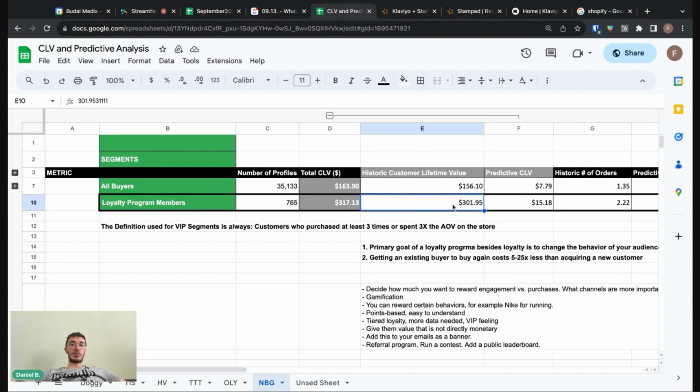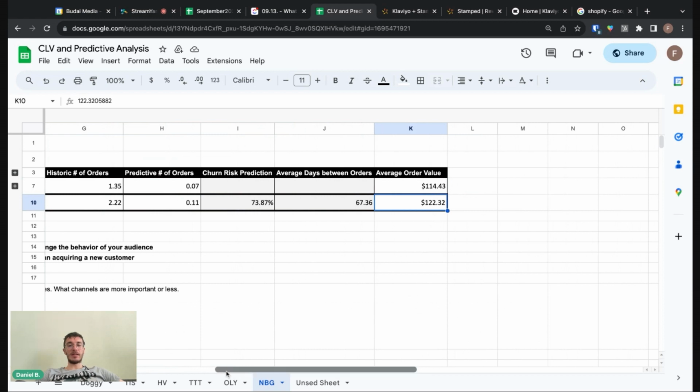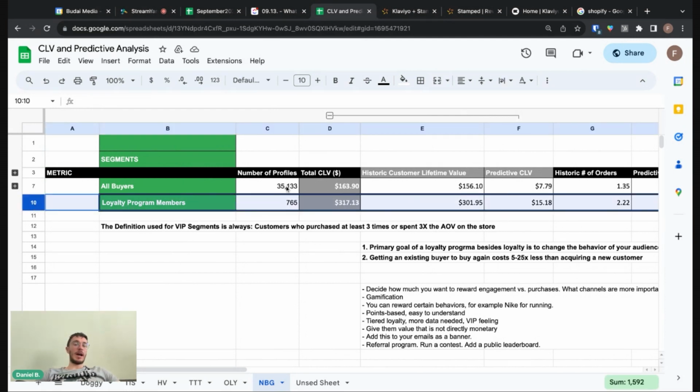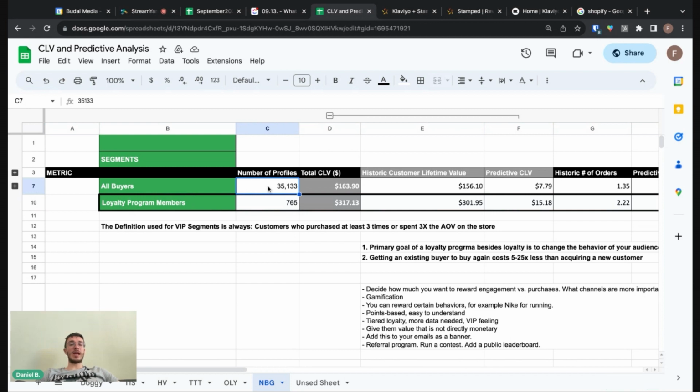Basically what I just want to show you is, if you can push these people into your loyalty program, it's very likely that they will spend more, they will order more often, and even their AOV will be higher. That's probably a 10% or even smaller difference. So the main thing is how often they purchase, how often they come back, and the customer lifetime value. I hope this makes you understand why it's so crucial to push as many buyers into your loyalty program as you can, so they will spend twice as much with your store.